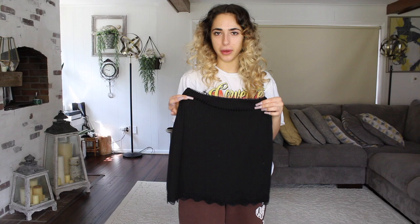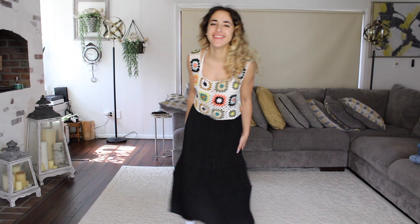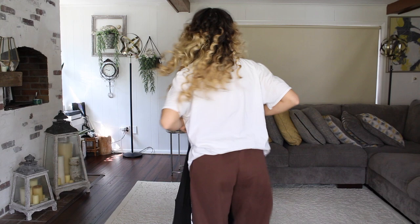I actually really love this. On the website, it looked better. And then I got it, and it didn't look like it did on the website. But when I put it on, I didn't mind it. Really stretchy on top, extra small, I believe. This actually fits really nice. It's a good length, especially on me because I have really short legs. I am 5'1". It's really hard to find things that fit me correctly, and I have the shape of a little boy. But yeah, really nice, really cute. Love the length. Normally I don't like long dresses, but this is really flowy, especially for the beach.